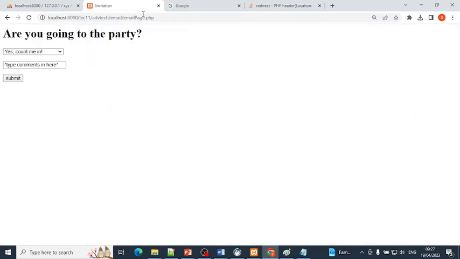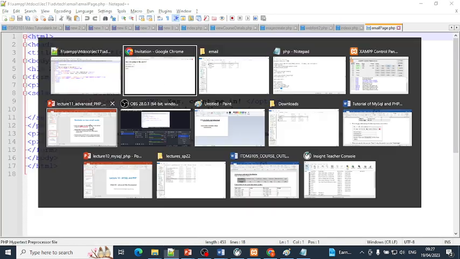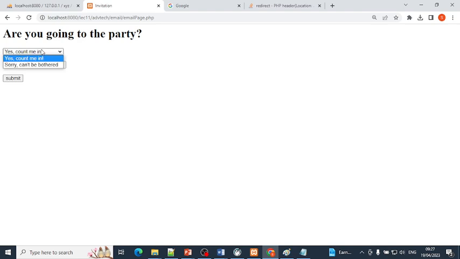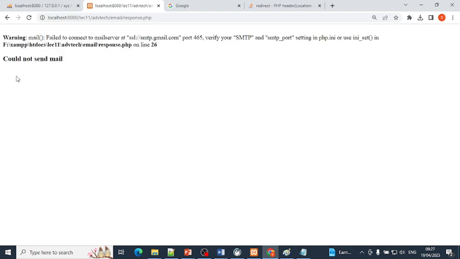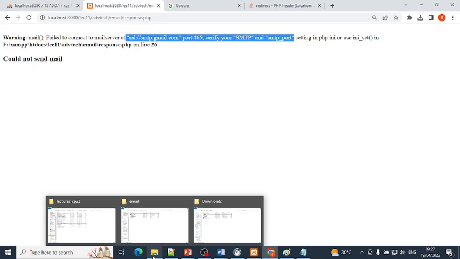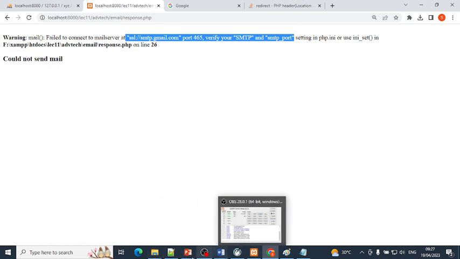Okay, this is the page design. When you submit, it should send, but due to this error, it is not going. So we have to configure this properly. That I will do and tell you. We have to use some server there. Okay, I will show that later.